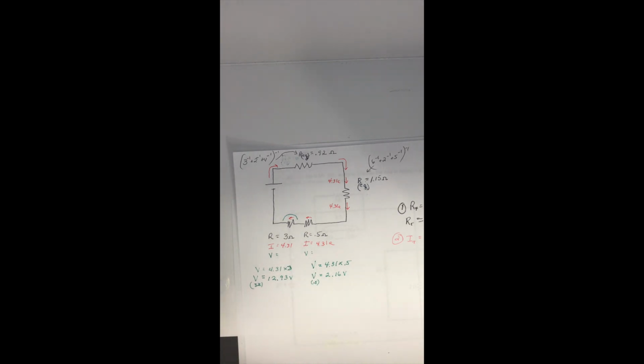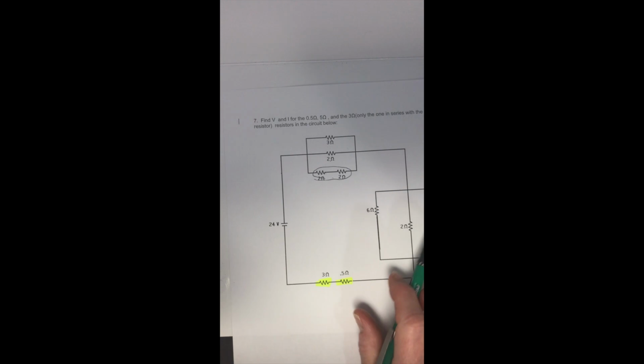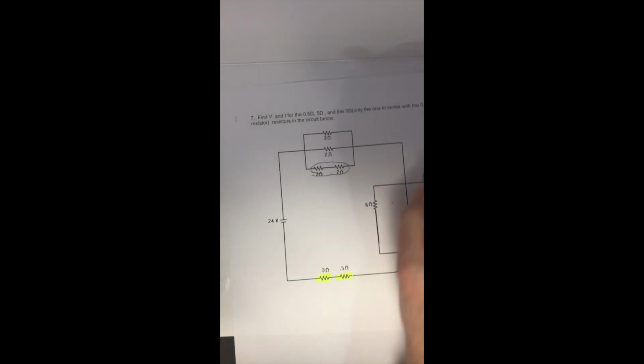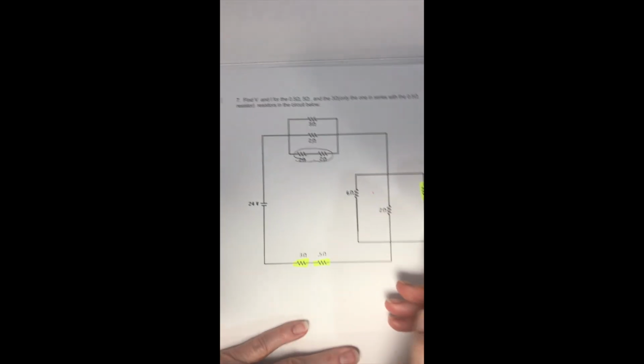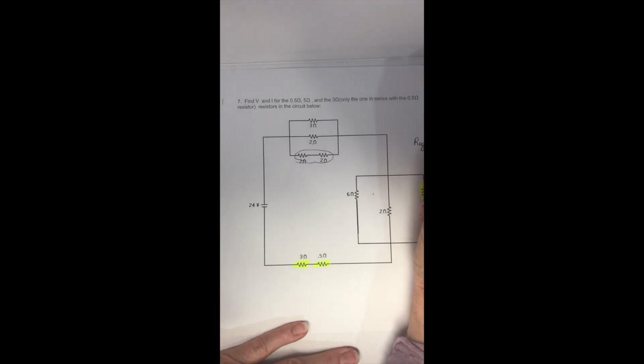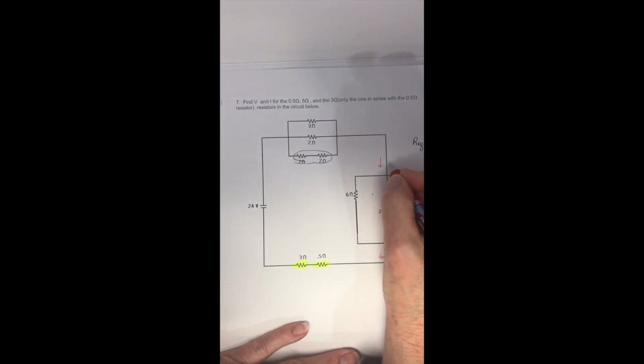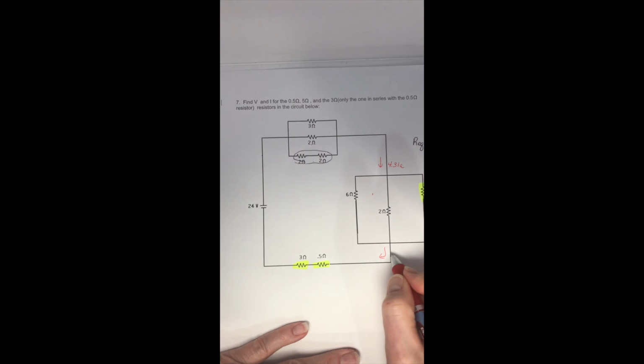There was one other thing we needed to do, and we needed to go back to this parallel section, and I needed to find its V and I. Okay, we determined that the equivalent resistance of this whole section, when we collapsed it and got one number, was 1.15. We also determined, because we know how much current is flowing in this circuit, that the current in is 4.31 amps and the current out is 4.31 amps.